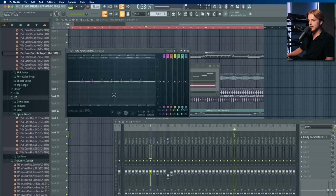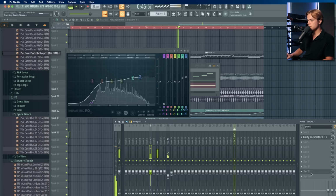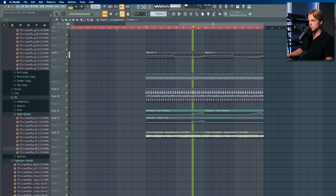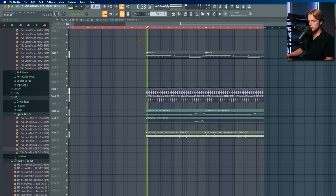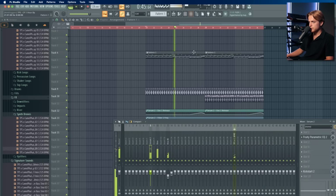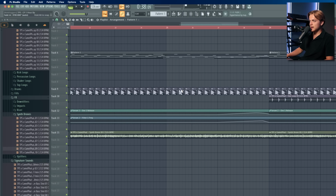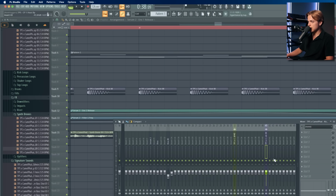Also add this into a mixer track and then make sure this has a bit of a boost in the high end. Okay, so I see everything is quite loud now, so let's make sure to add the kick to a mixer track and set the level for the kick and then mix the rest around it. Basically want this to be at like -6.